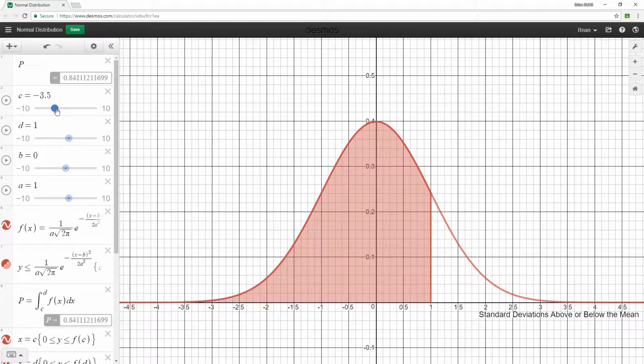But one of the cool things I can do is I can actually change this. So these represent standard deviations above and below the mean. And so one standard deviation above and below represents about 68.27% of the data that will land between these two values, okay? If I wanted to go 2 standard deviations above and below the mean, I could drag it like that. And we did some estimates on these earlier. But notice here I get about 95.45% of the data will be plus or minus 2 standard deviations above and below the mean.